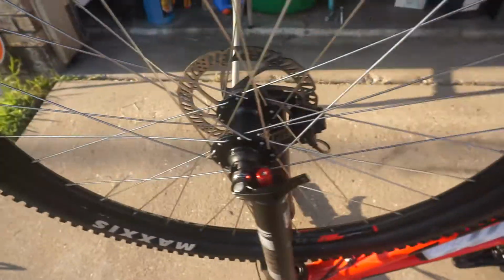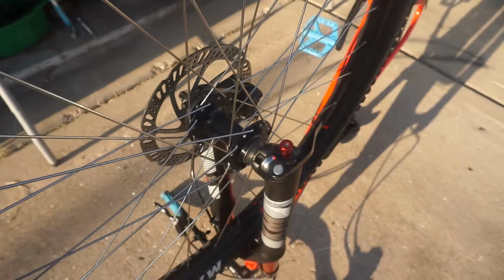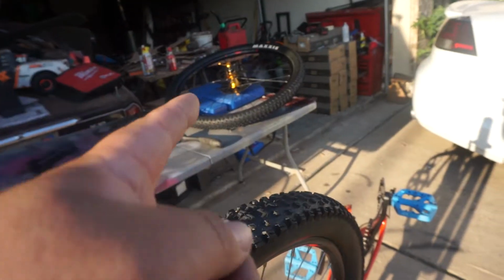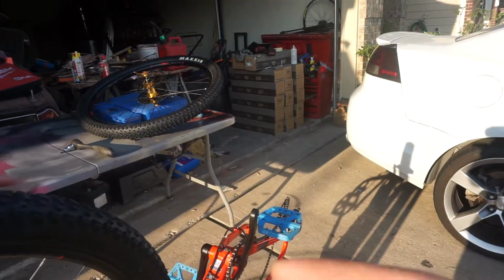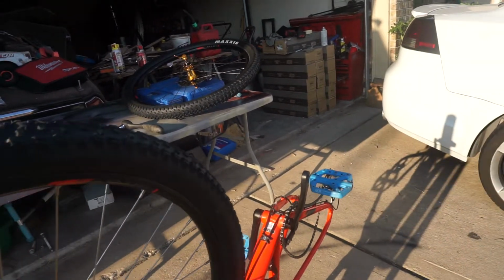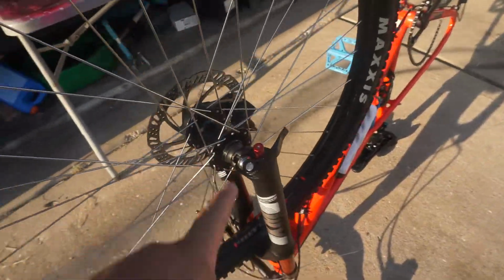So I was gonna do the fronts as well. I got the hub already, but I didn't want to wait 2 weeks to get the bike back. So I just told them to do the rear. Mainly that's what I wanted to do because it's more of a free wheel spin. The other one, the original, just kept spinning slowly. And this one, no issue yet. So I'll drop it off another day.